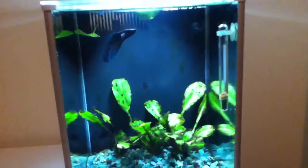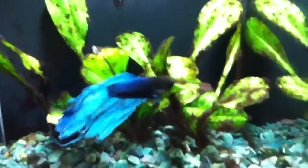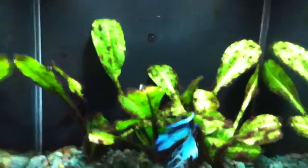Also he jumps for food now, sometimes. I don't do it every time because that's just a bit too much, but he enjoys jumping for his food. I think that's the only trick he can do really, because he doesn't even flare anymore. I'll probably do a video of him just jumping for his food because that's quite nice to see.